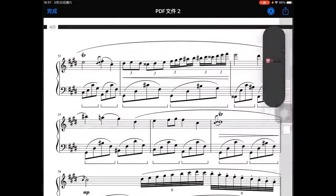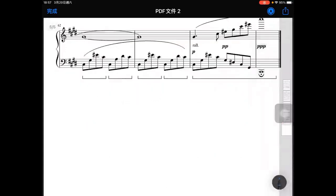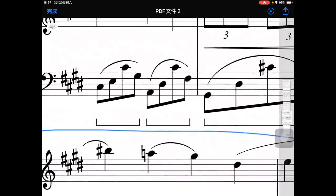Okay, so the ending, it's fast, so I have to play these fast. Let's practice this section first, not here. So let's practice this left hand. Okay, let's go.